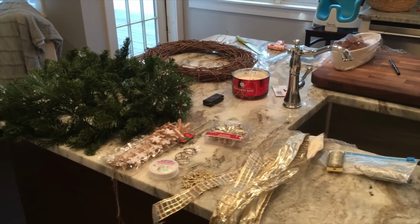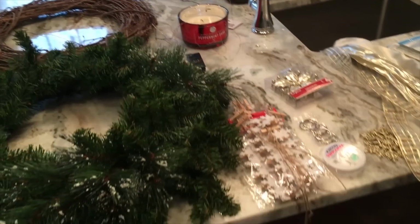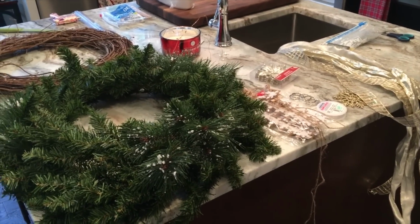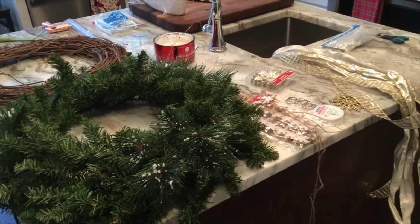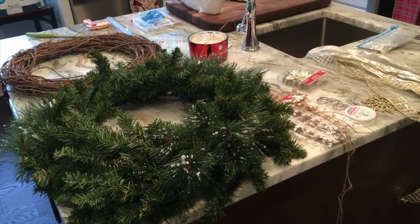Friends, today we have another DIY project going on. I'm hoping that this one is a little bit more unique. It's a project that I actually did last year, and I didn't use it the same way I'm going to be using it this year. But we are going to be making a DIY chandelier.